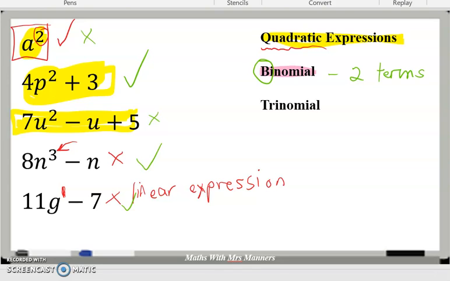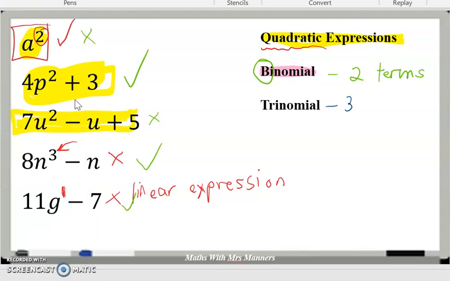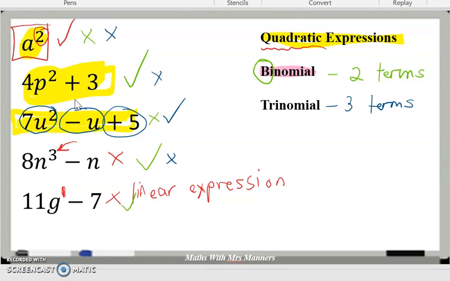My last term on this page that I want you to know about is the word trinomial. If a binomial means 2 terms, well, a trinomial just refers to an algebraic expression with 3 terms. So clearly that's not a trinomial. You can't be a binomial and a trinomial, so that's not a trinomial. Here's my trinomial. We've got 1 term there, a 2nd term, and then a 3rd term. So it's a trinomial, not a trinomial, and also not a trinomial. Here we've got 2 terms, so 1 term there and a 2nd term there.